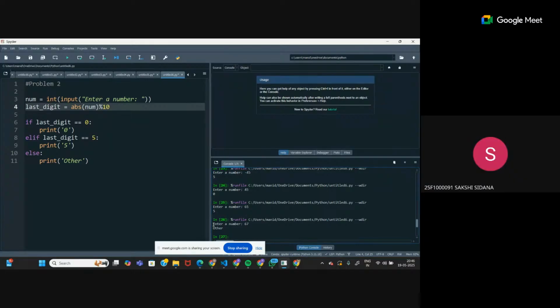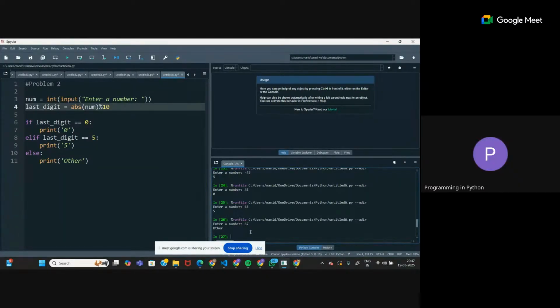Excuse me, ma'am. Yes. Ma'am, if we don't want to get 5 or 0, but just want to check whether it is divisible by 5 or not. We are not checking divisibility, right? We are checking whether the digit is present or not. Modulo here is being used to extract the digit. From whatever number you have entered, I want the last digit to be extracted. That's why I'm using modulo. Now, if you want to check divisibility, that's a whole other problem.